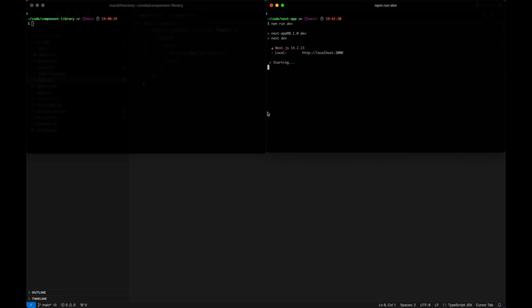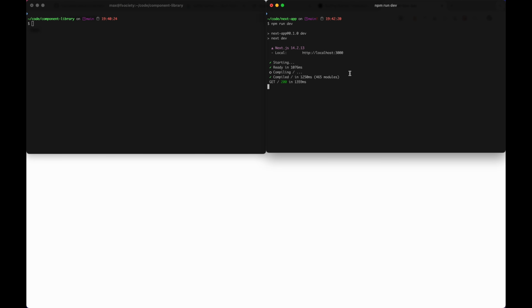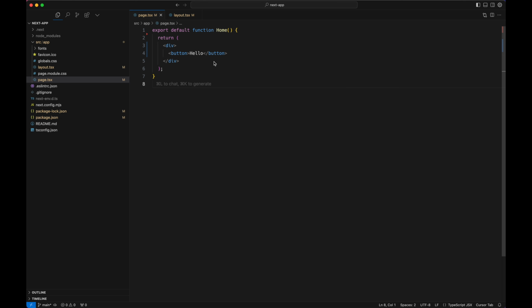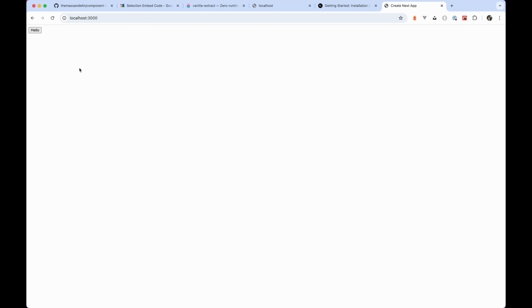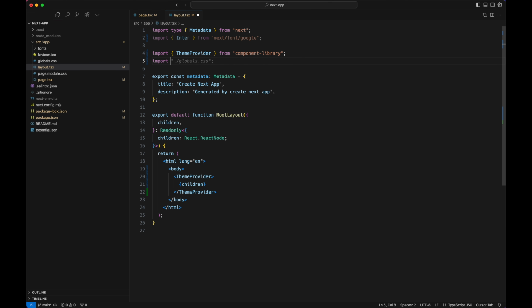And let's just see if that runs. Yep, nice, it runs, that's great. So now that we got the theme provider in, we can just import the button from component library and use that instead. Okay, works.